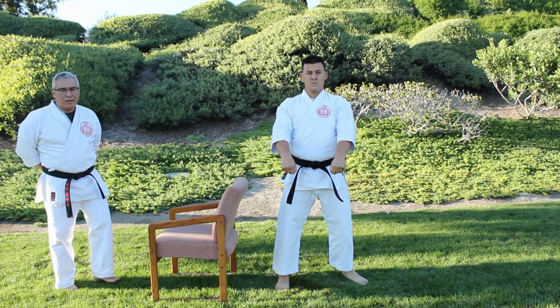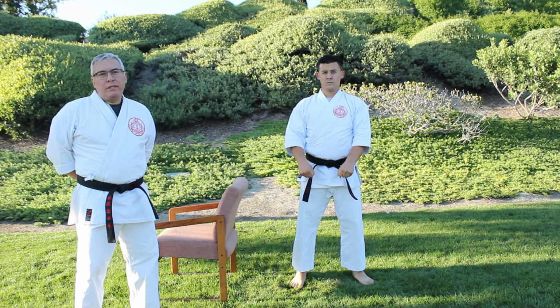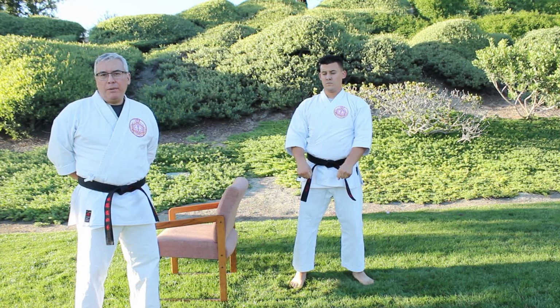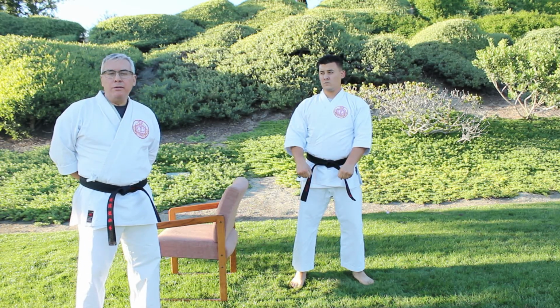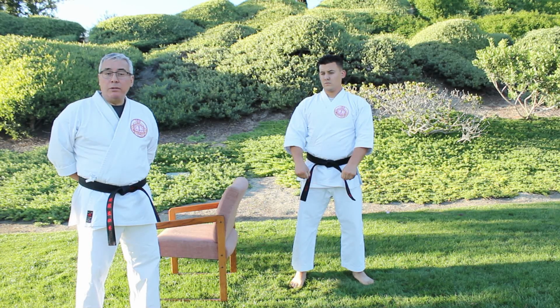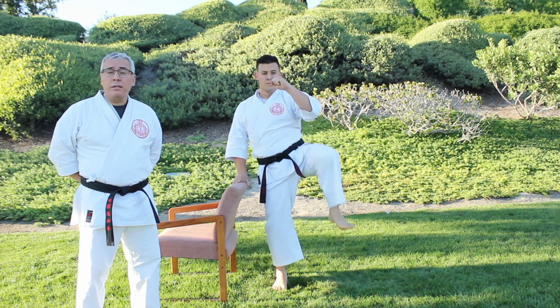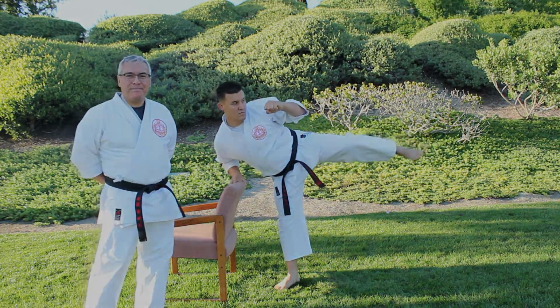Very good. Thank you, Sensei Andre. So rather than review each of the different types of kicks that we do at IGK, we just like to point out that you can do this type of exercise with most any kick that we have. So you could do it with Yoko Geri, for example, and groin kick, and so on and so forth. So go ahead and feel free to practice those as well.